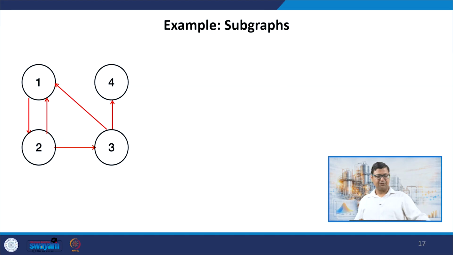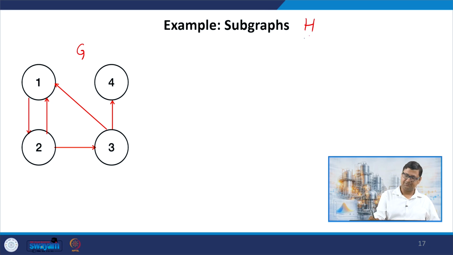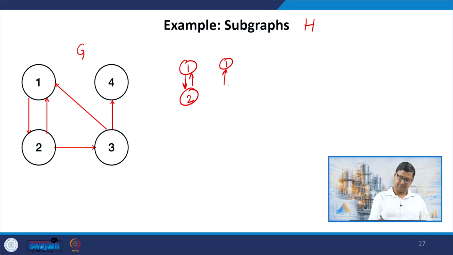So let's take an example. Let's say this is my graph G, and I want to form subgraphs H. H can be any of what I am going to draw. So I can, for example, take only 1 and 2, and this is one subgraph. I can take only 1 and 3. This is also one subgraph, right? I can take 1 and 4, but 1 and 4 doesn't have a direct connection. In principle, in an abstract way, we can define it, but that graph is going to be meaningless. So I will not draw that subgraph.